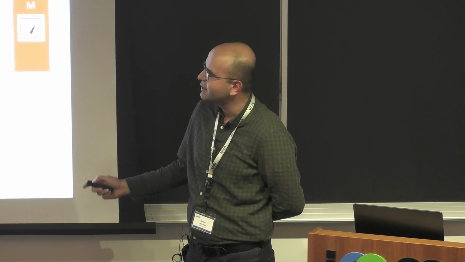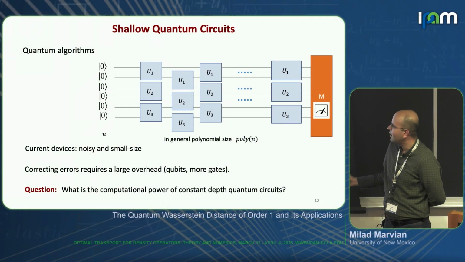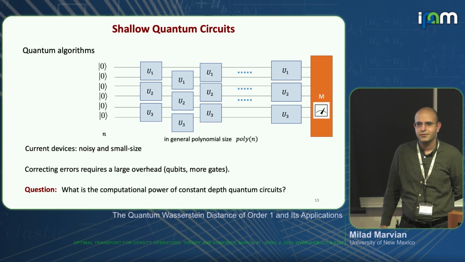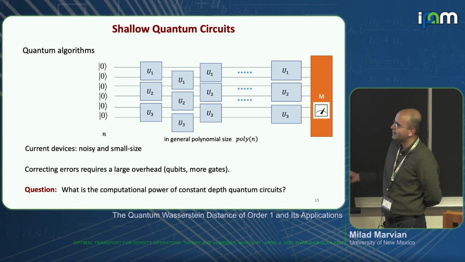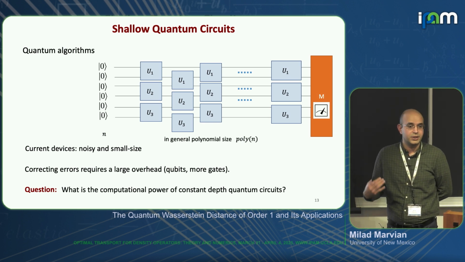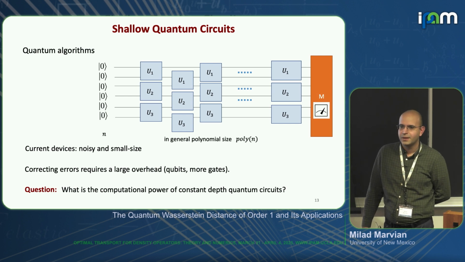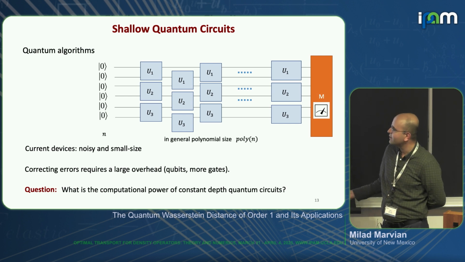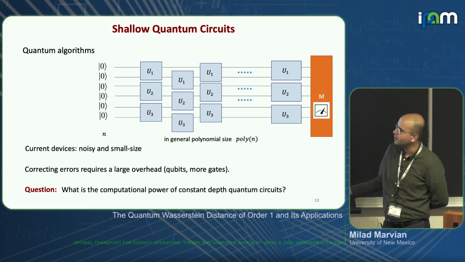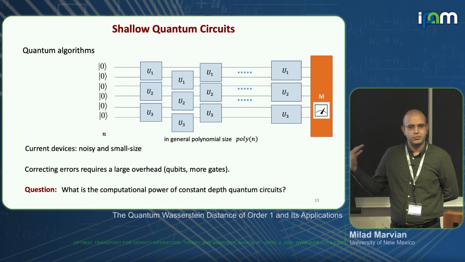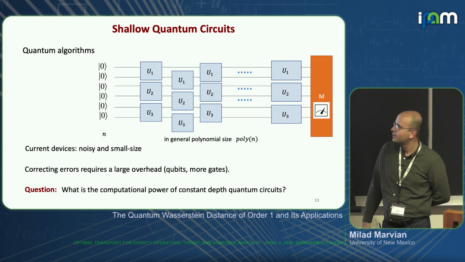Usually the picture is that I start from some states. I apply a bunch of gates and perform some measurement. And if I've designed my algorithm well, this set of gates is going to do what I wanted. And hopefully this is efficient in the sense that the number of gates I need to apply is some polynomial function of the input size of the problem I wanted to solve.